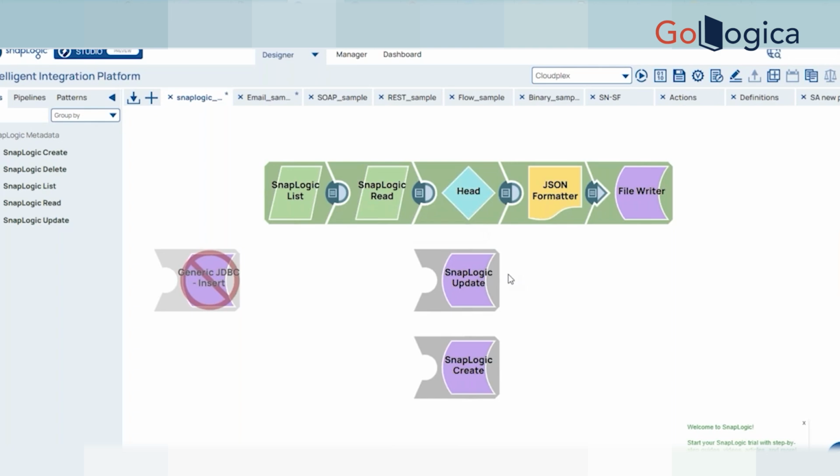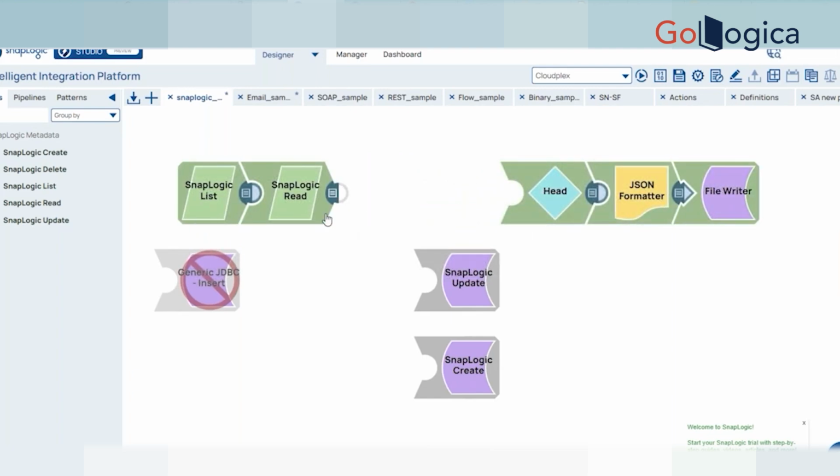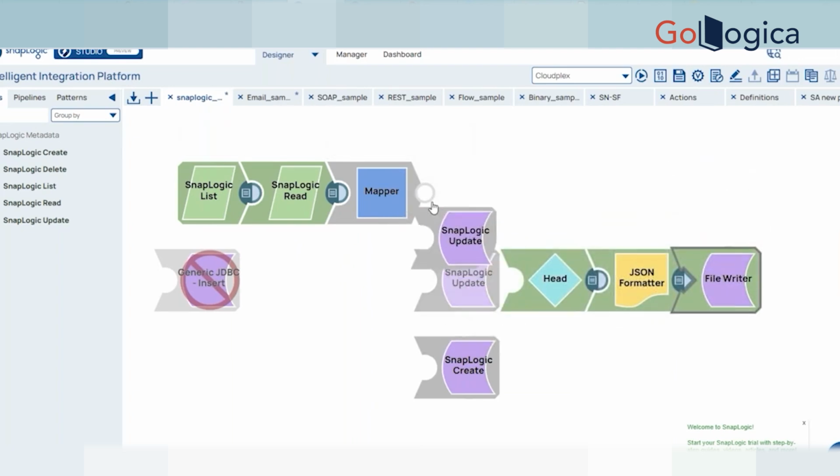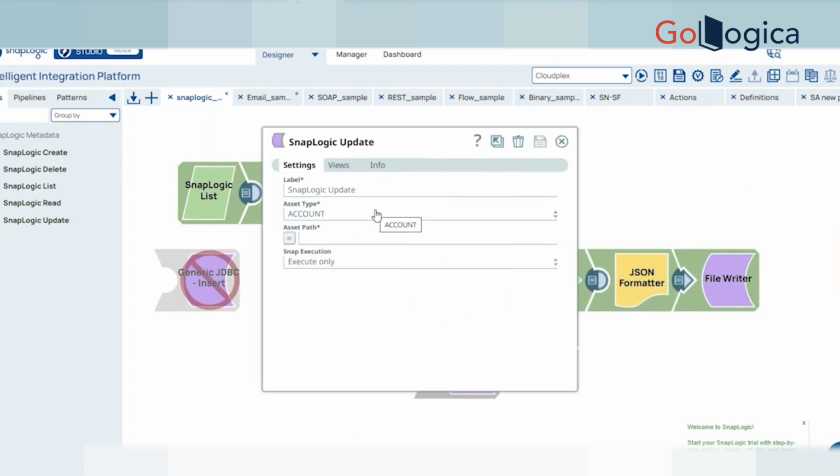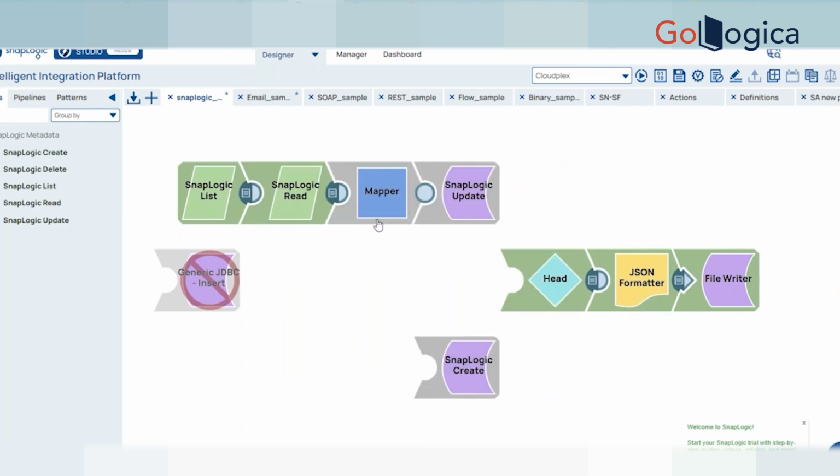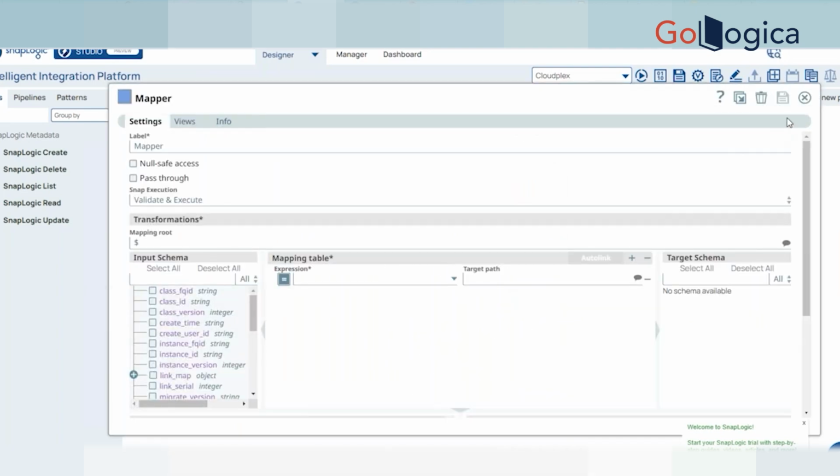Okay. My point is that, as you mentioned, you try to change the account of a pipeline which has 100 plus pipelines. Yeah, we would change that account name and all the stuff using this update. Let's say in between we have a mapper. In the mapper, we change whatever values we need to, and then use the update snap. Give the path of that pipeline and it will do it. Then we connect it to the existing pipeline itself. We use the path to whatever value we need to change, and map that corresponding path here.